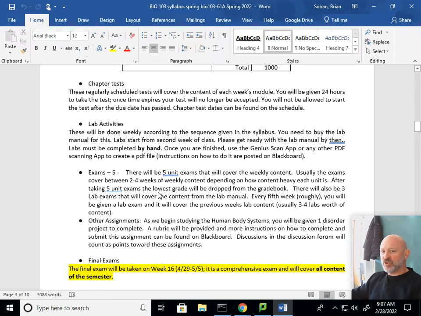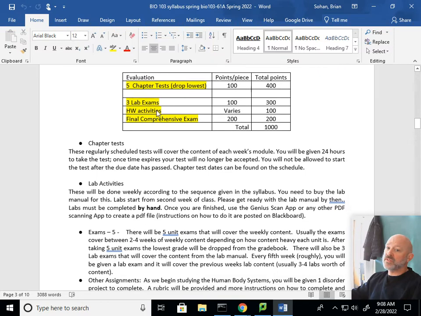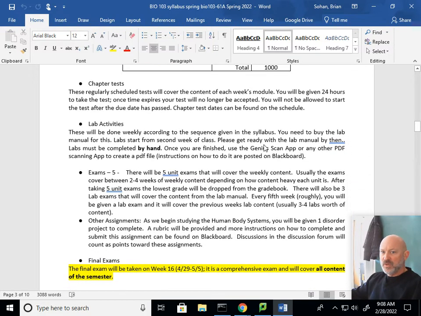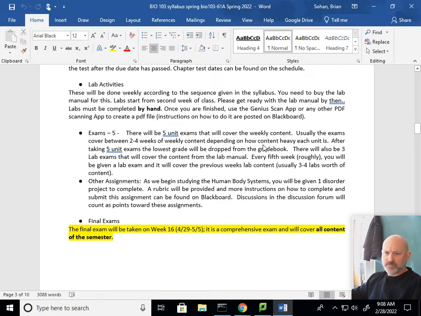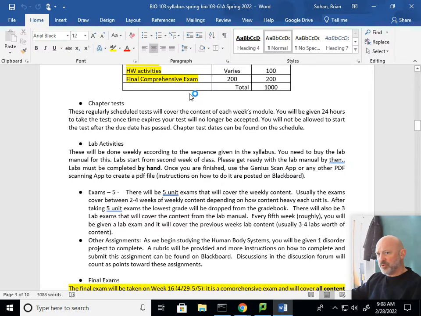One of them is going to include the disorder project, which we'll get to in the upcoming weeks. And then, of course, we have a comprehensive final exam that's going to count for 2 exams, so 200 points. So we have 1,000 total points, and your grade will be coming from however many points you collect out of the 1,000.